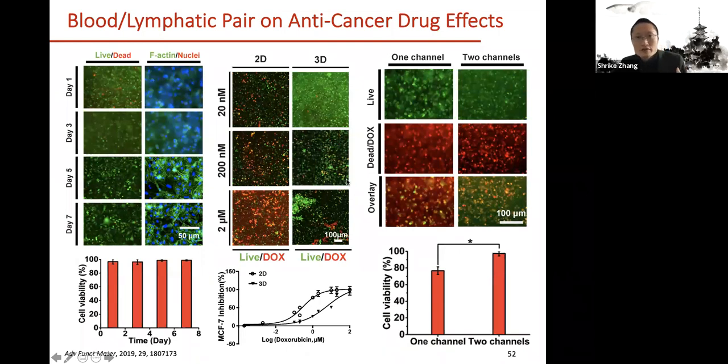So we showed that if you create a little tumor microenvironment with a perfusable blood vessel on one side and then a draining lymphatic vessel on the other side, not only can you see differences between 2D and 3D cultures, as I mentioned before, but now you can also start to appreciate the differences between a single channel configuration versus the double channel configuration. Then this gives you a much better mimetic profile of how the drugs are transported in the human system, because in the human tumors and other tissues, you not only have the perfusable blood vessel, but also the draining lymphatic vessels, right? So that's one way to model this tissue microenvironment in a better way.